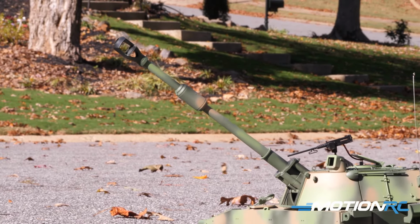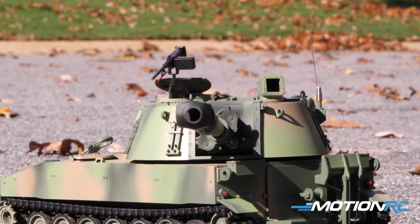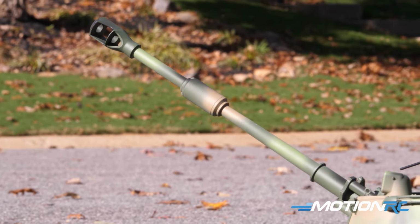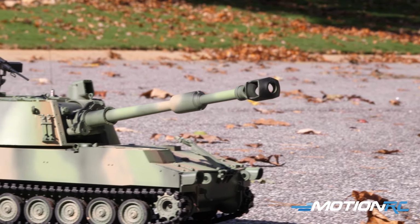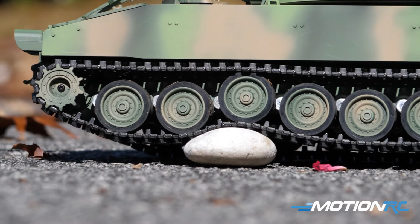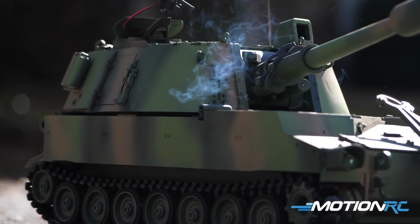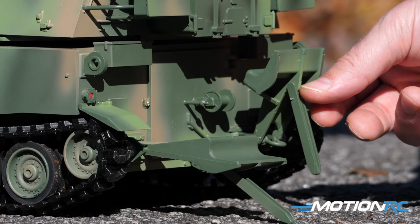You've got a fully programmable radio that comes with the model. This is not just a throwaway RTR transmitter. This transmitter comes with directions where you can really set the amount of recoil, the sensitivity in turns, the overall sensitivity and acceleration. Just follow the manual step-by-step, and you can really fine-tune your RC tank. You've got complete ball bearings, a cannon recoil system, adjustable track tension, so if you find your track is loose, you can easily adjust and tighten that up. You've got smoke effects, which can be turned on or off from the transmitter. You have LED lights, both for the machine gun at the top, and you have blinkers on this model, and front and rear lights as well, which is pretty cool.